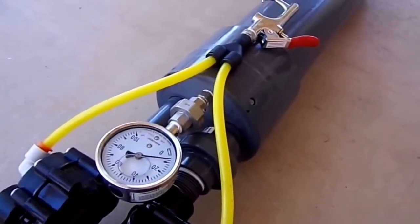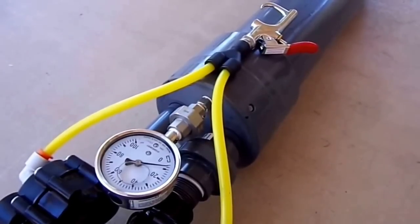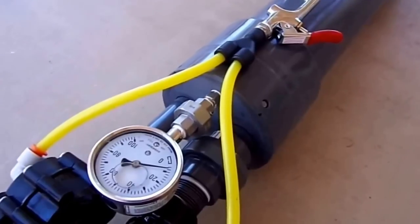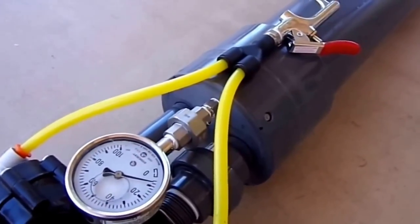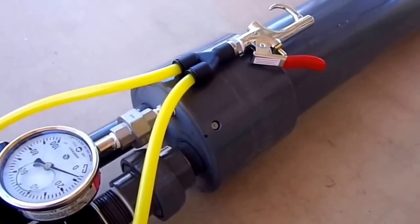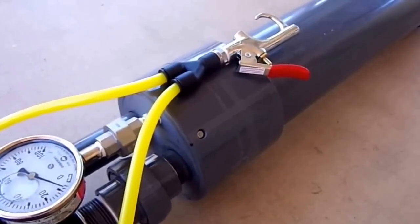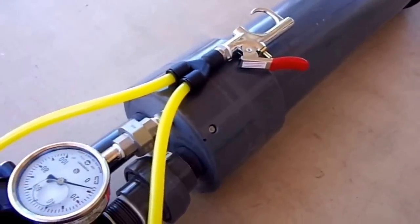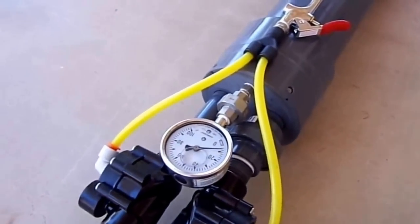It was machined from solid PVC bar stock — not too expensive, not too hard to find. There are also some 5/16ths alloy dowel pins so I don't have to rely entirely on that glue bond holding the pressure inside the tank. The pins are glued in and pressed in at 4 places for a little added insurance. It's a lot of pressure — it's a little bit scary.